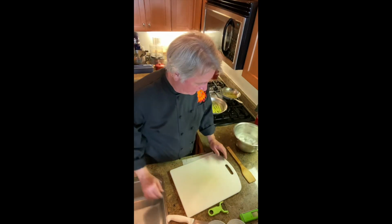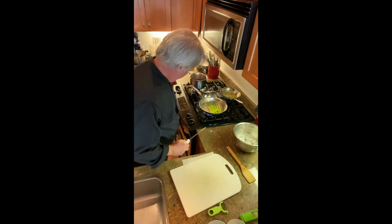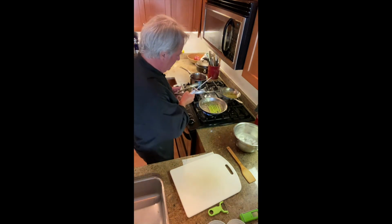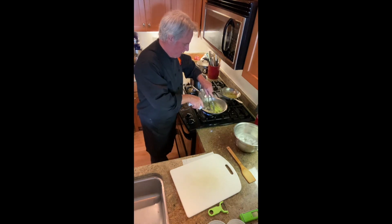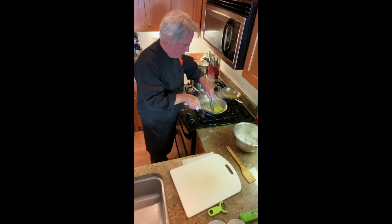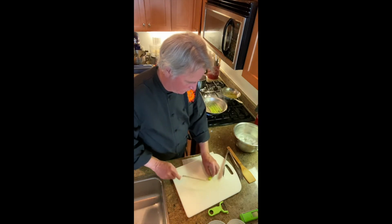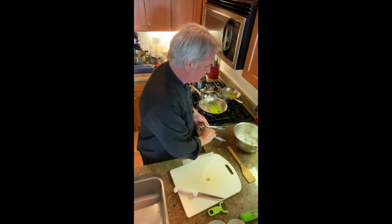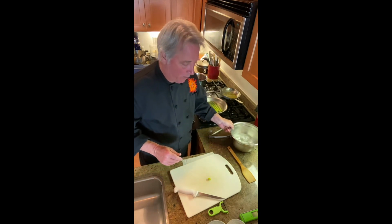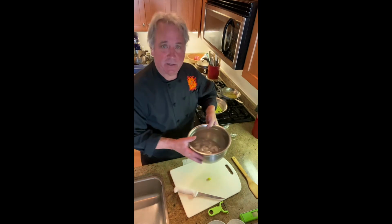Okay, let's see if the asparagus are done. I like to just cut a little bit of the end off. Here we go. Almost there, pretty good. Now this is just a bowl of ice water.